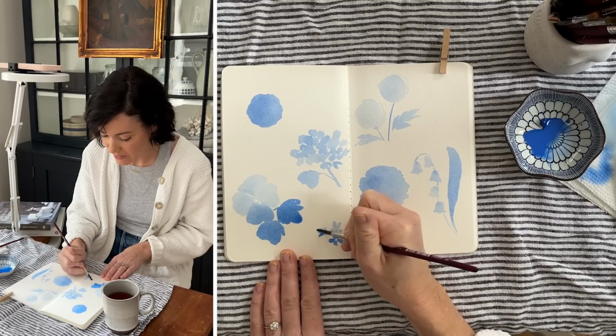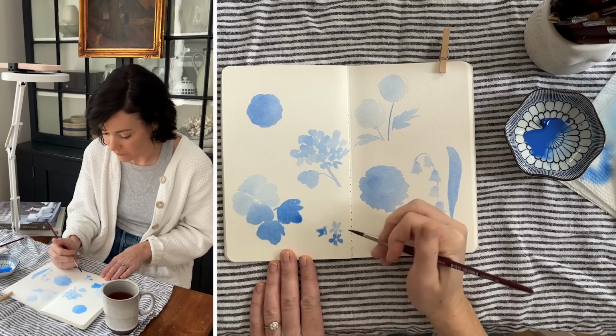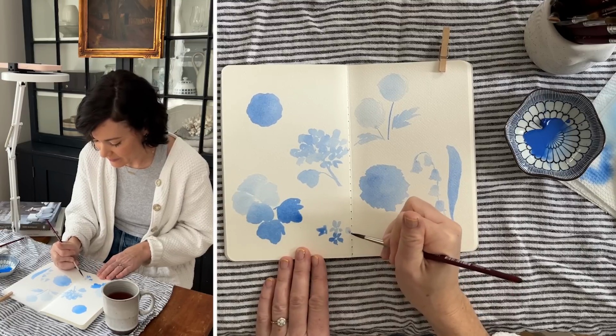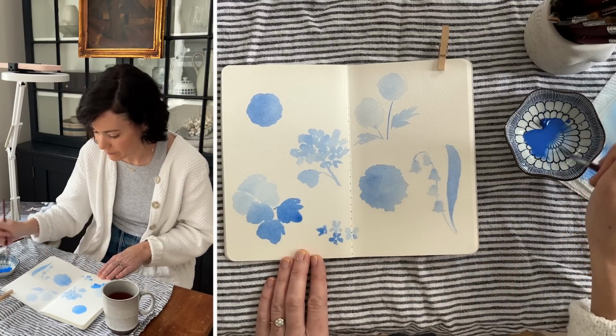Just doing some messy shapes, and they can be really messy, as I've said, and we'll figure it out later. We'll figure out what this is later. Right now, we don't necessarily know. That's okay.